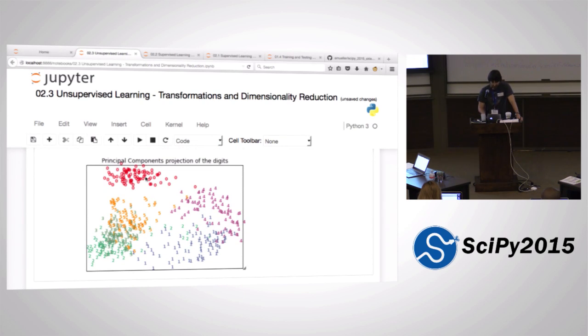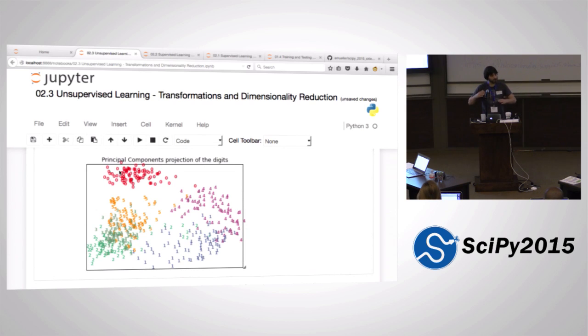And here they're actually colored, and you have the digit there. You can see that, for example, along these 2 principal components, so these are vectors in the 64-dimensional space, if you look at the most important ones, the zeros are very far apart from the other digits because they look very different. The 1s and the 4s also look quite different. But the 2, 3, and 5 look kind of similar.